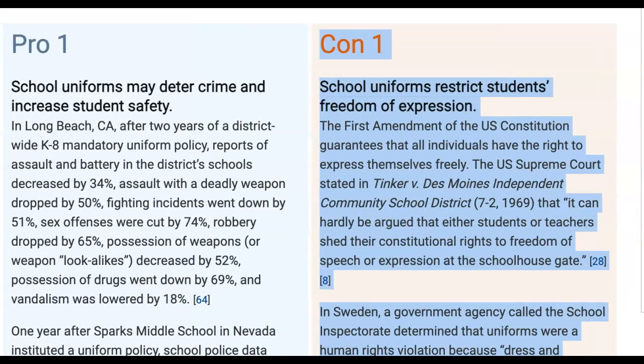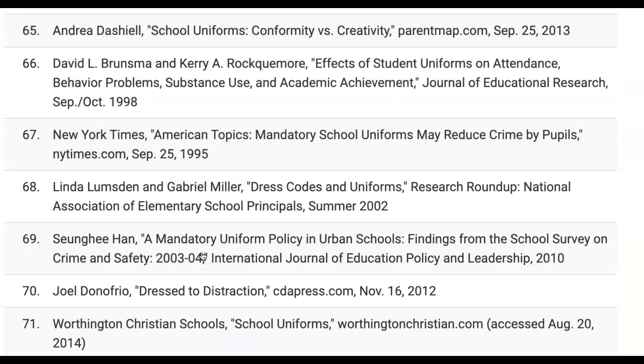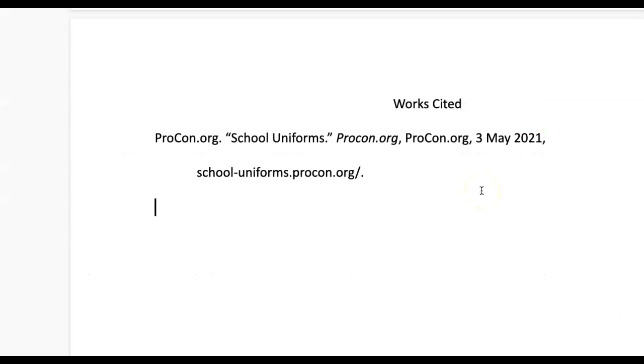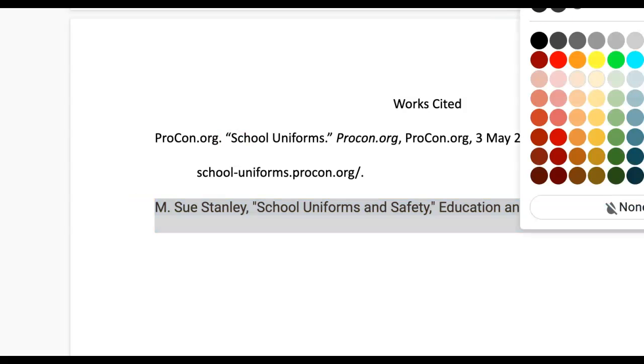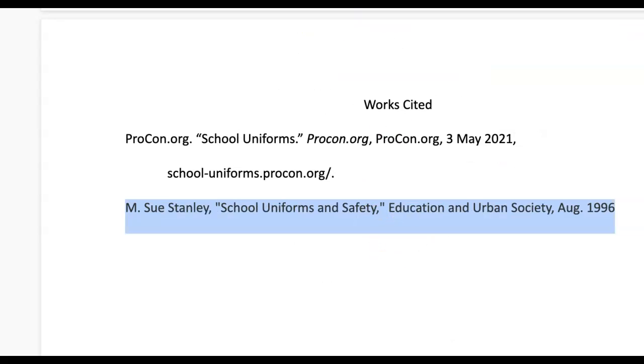The other thing I wanted to show you is that often when you quote something, especially with procon.org, it's giving you a statistic that's from somewhere else. So let's say you use this statistic or some of these statistics, click on that citation, number 64, and it's already done for you. So you can just copy this right here. And then you can paste that one in. And then of course you're going to have to fix, not the margins, but the fonts again and the size to make sure that they match up, okay?